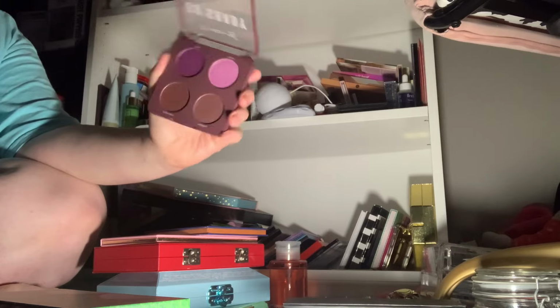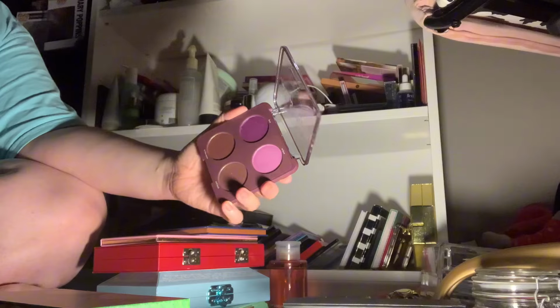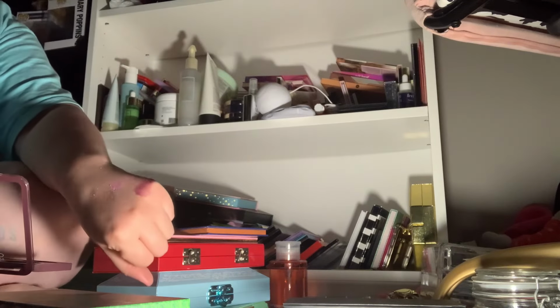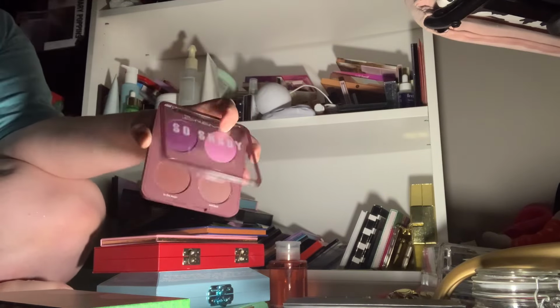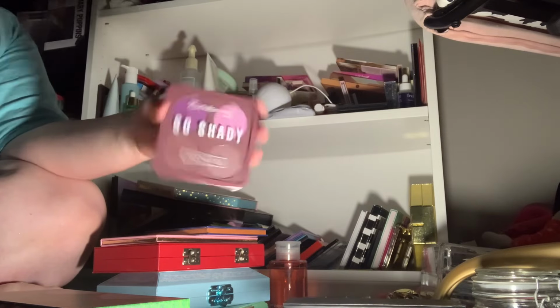I kept this. I had two of these, and this was the one color I decided to keep. I love my purples. I love this shade up here. I do think these are pretty. I don't care for the two down here. I kept them solely for the two up there. They are really nicely pigmented. They do blend pretty nice. I think there are better quality ones. They're pretty powdery. I've also noticed them to be quite a bit patchier than I'm interested in, and for two of the four to not be my style, it's not worth keeping.